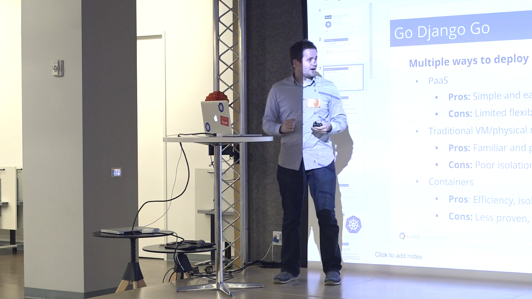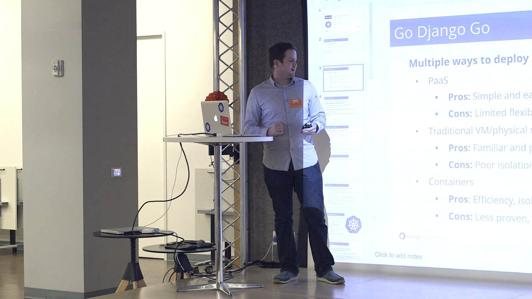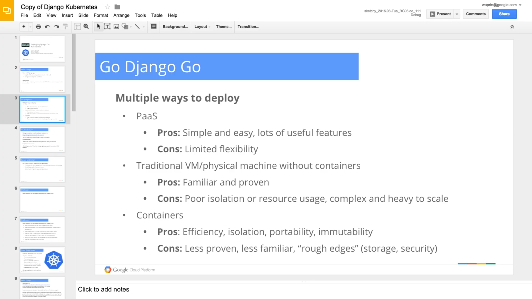So once you have your Django app, you're wondering, how do I deploy it? There's tons and tons of options. I'm going to show you one today. I tried to break them down into these 3 larger categories, even though in reality things blur. But you have platform as a service. Heroku's probably the best known here. I have to give a shout out to App Engine, of course.